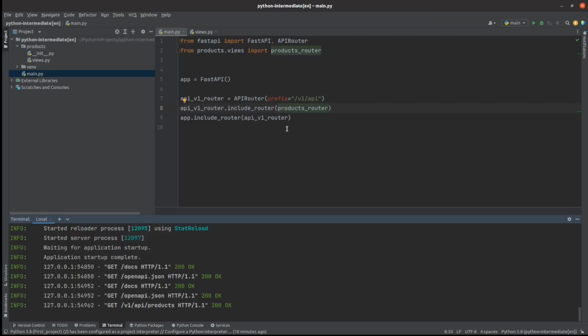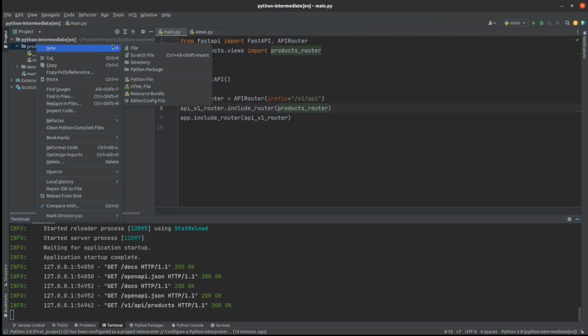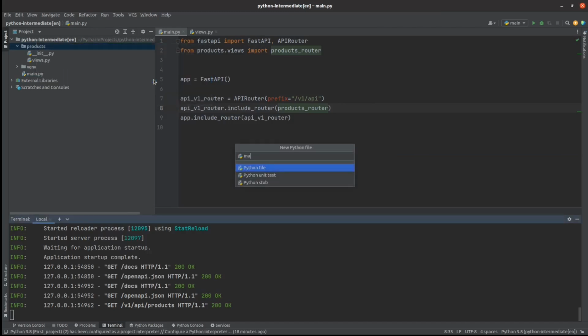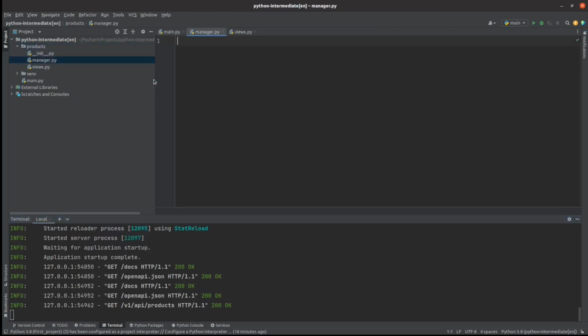Let's go further. Next, inside of the products, let's create the file called manager. And inside of this manager file, we will create the class ProductManager, which will help us to manage the products inside of the cart. And this cart will be the attribute of this manager, which contains a dictionary of the different products inside of it, which will have the key as the ID of the product, and the product will be the general value of this dictionary.